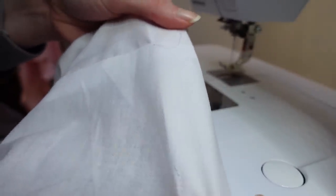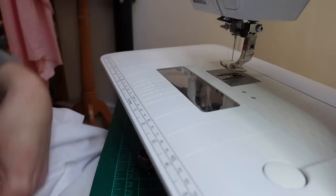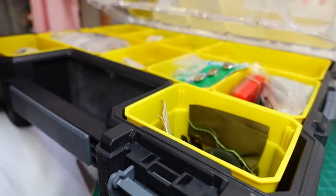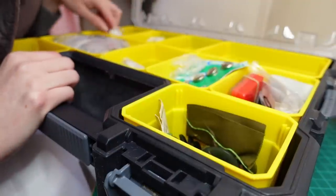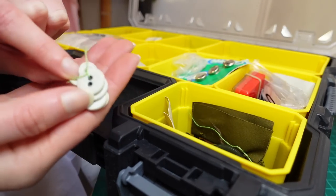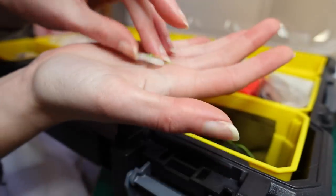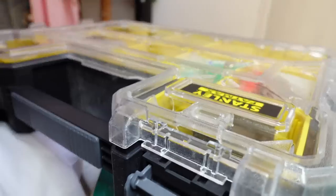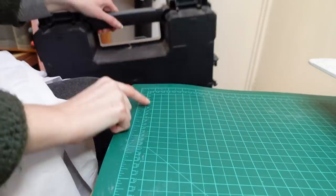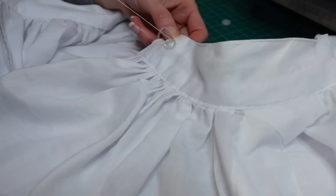This is where my bobbin ran out on the hem — I was so nearly done. Then all I needed was a closure at the centre front. They suggested buttons and loops, which seemed sensible enough, so I found some appropriate buttons in my stash. I have some nice vintage lingerie buttons, but as this is my shitty chemise I didn't really want to use them here — instead I settled on these plastic pearl-effect ones and stitched the buttons on, making sure the placket was going to overlap nicely.